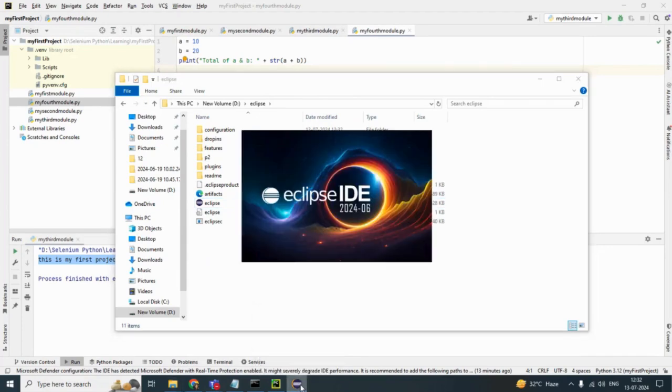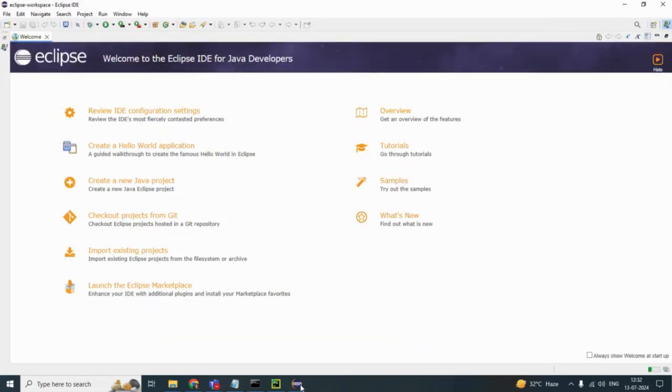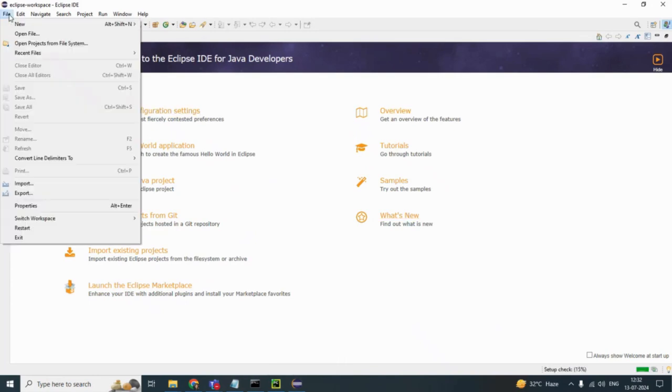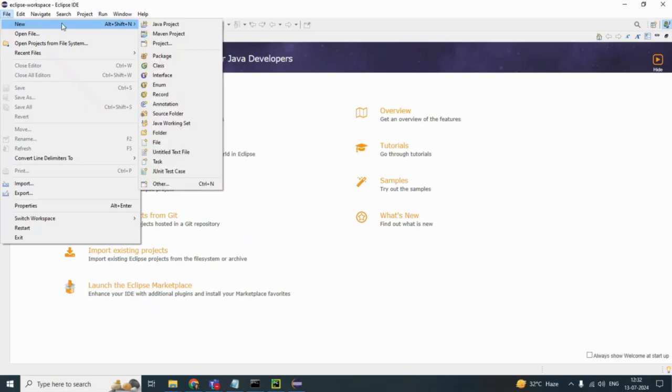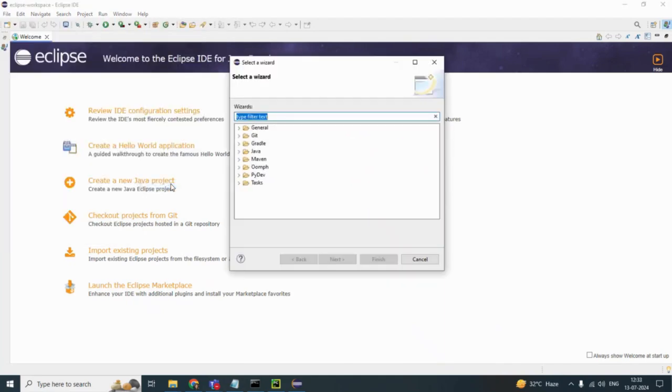It is being restarted. So now if you open again and go for new, again there is no PyDev here, but go to your other option, and here you see PyDev.